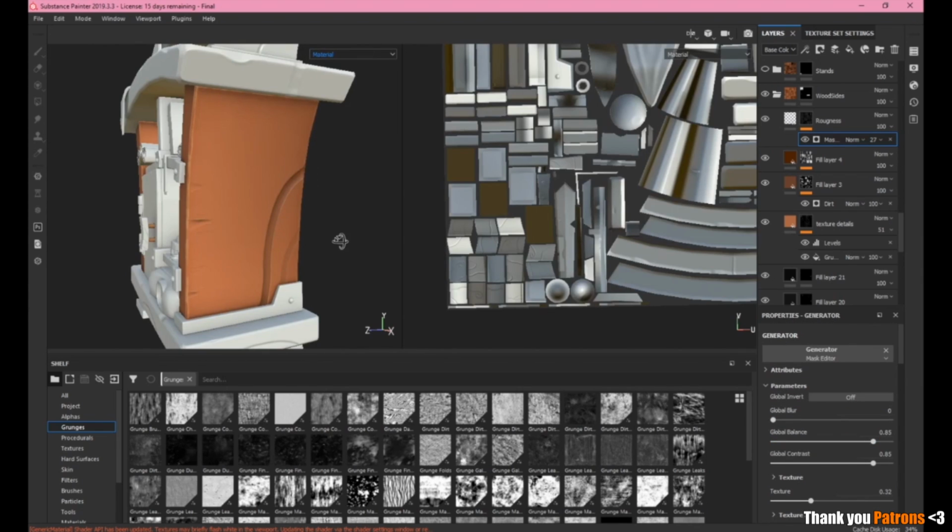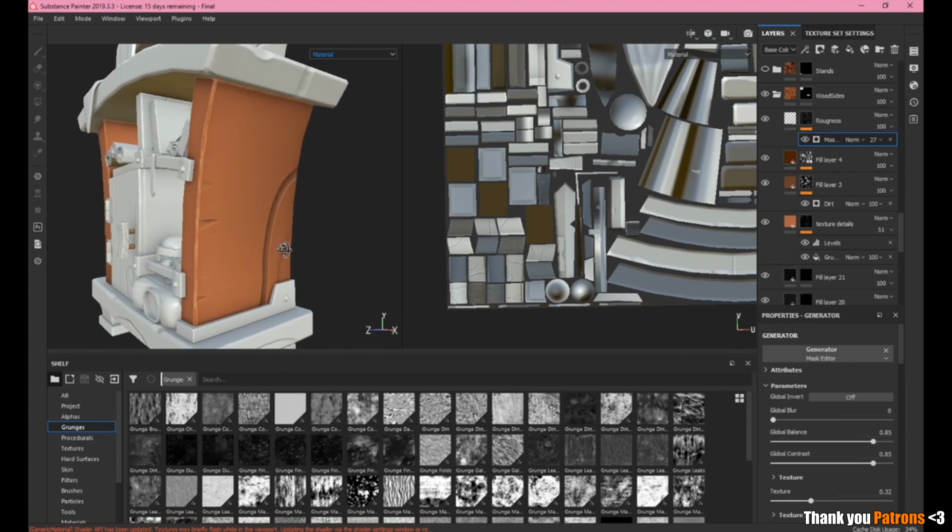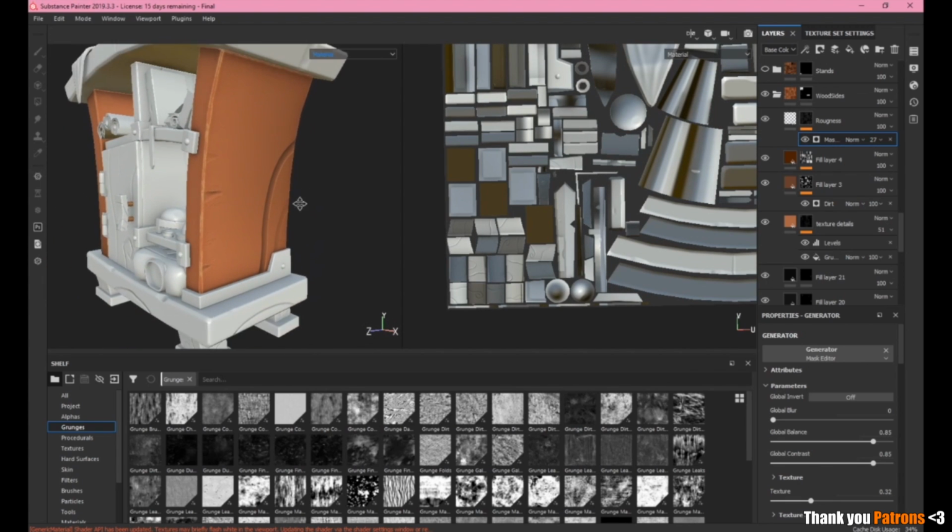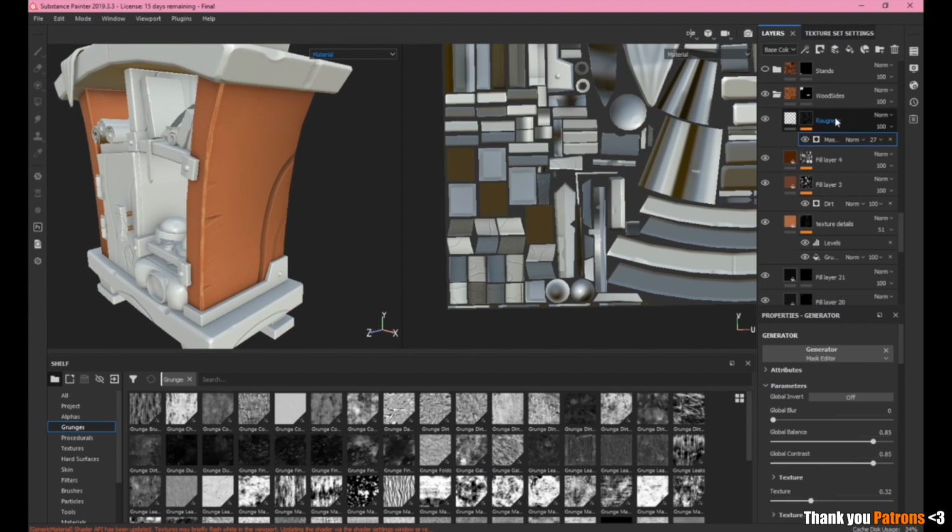A big thing I would recommend you to do if you plan on using this somewhat as a tutorial is to know that Sketchfab has a tendency to not show off the roughness so much on stuff that isn't metal. So if you are using Sketchfab as your presentation program, make sure to up your roughness just slightly more than what you think you would need, just so it'll show up on Sketchfab.